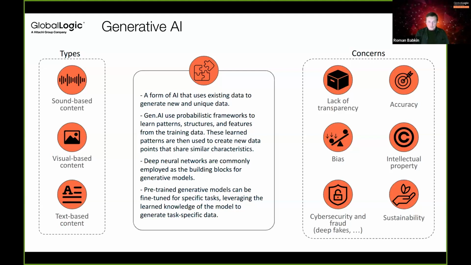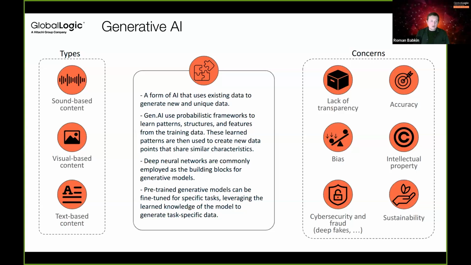I have to admit that there are some concerns about generative AI. The first one is that they might not be accurate. You shall always remember that all the models you use might not be accurate. Recently, I read that ChatGPT gives inaccurate responses in 50 or 54% of all cases. So it's insane. Don't trust it. Use it, but don't trust it. The second is lack of transparency, because it's a black box. We don't know what's going on inside, and we can't even understand how the AI gets its result.